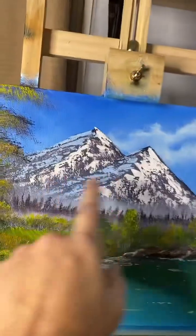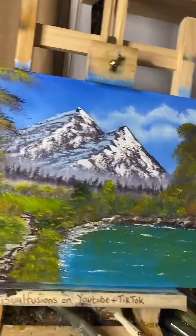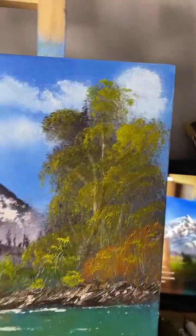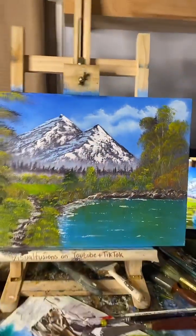It does look like the light's coming that way, doesn't it? Hitting the side there. Nice little trees up there. I think I'm getting there.